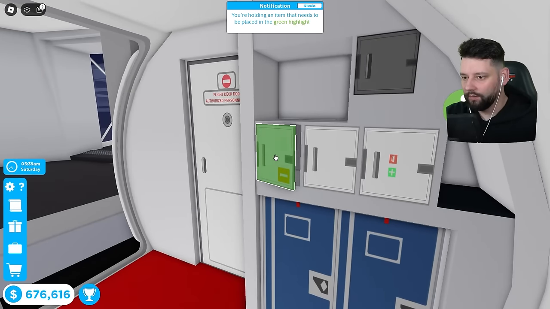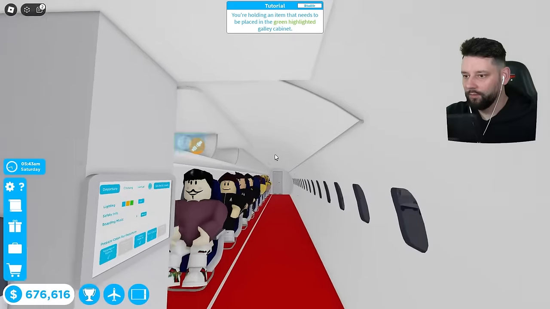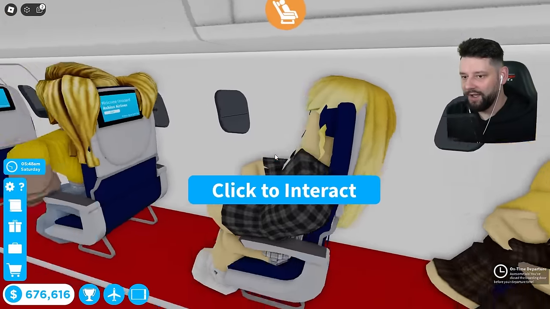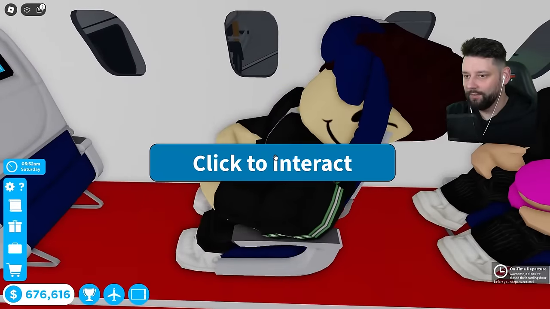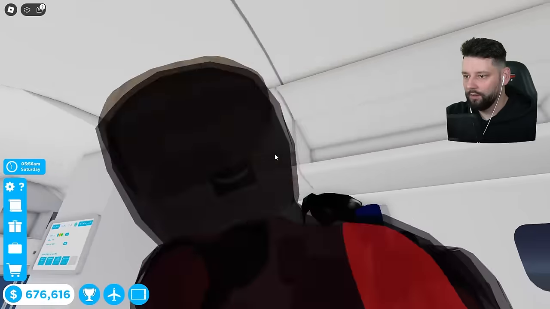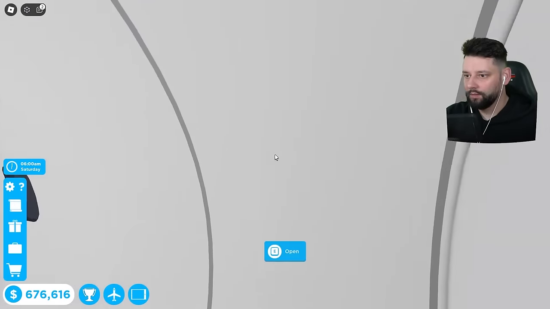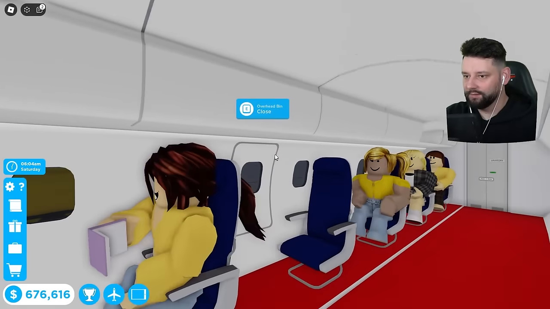What's going on here? Oh, did I not put the napkins in? Oh, what a fool. This is your captain. What a fool. Right, there we go. Sit upright. Come on. Thanks for flying. Seatbelt. Sit upright. Seatbelt. What's going on with these overhead lockers? Boys? What's up with those overhead lockers?